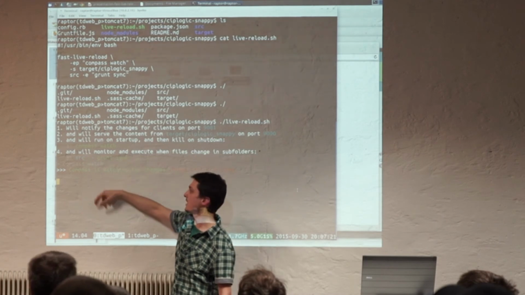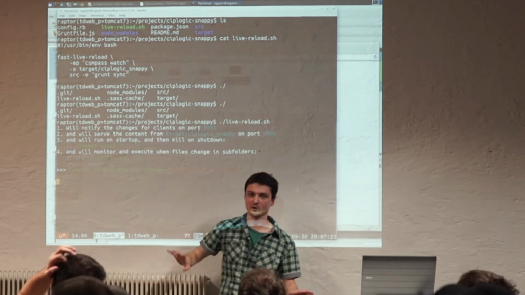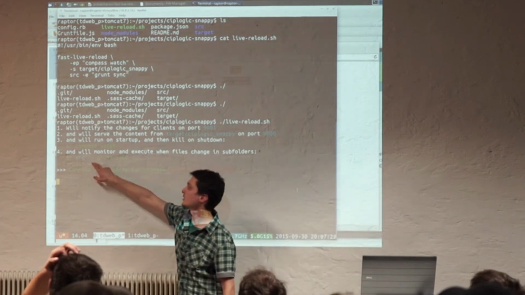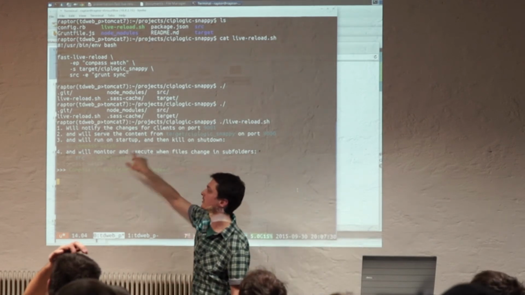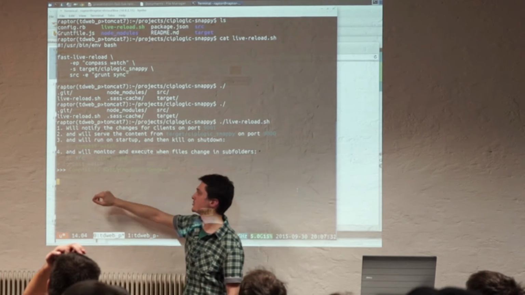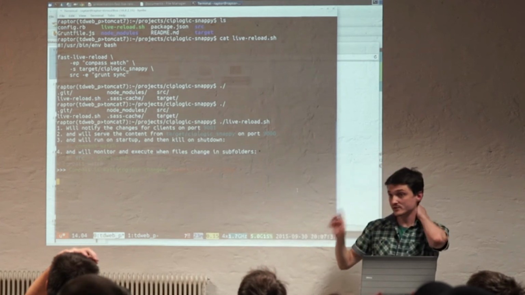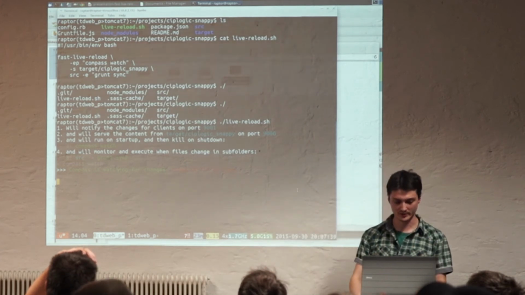Okay? You can have multiple commands, you can have multiple folders. Both of them work. And you can have also multiple sets. So I can have, for example, if source and, I don't know, lib changes, run grunt sync. And if, I don't know, target changes, run whatever, other copy files, okay? Because again, I'm focused more on executions, not on the reloading.